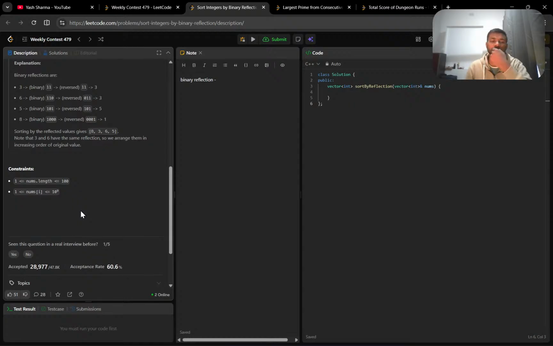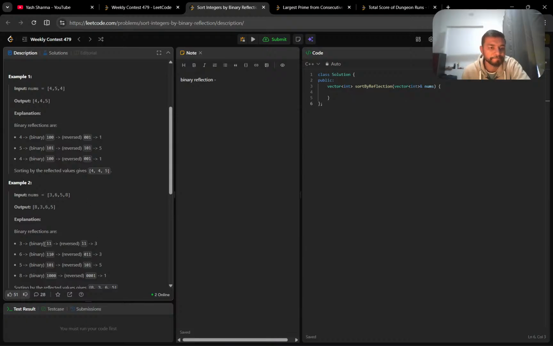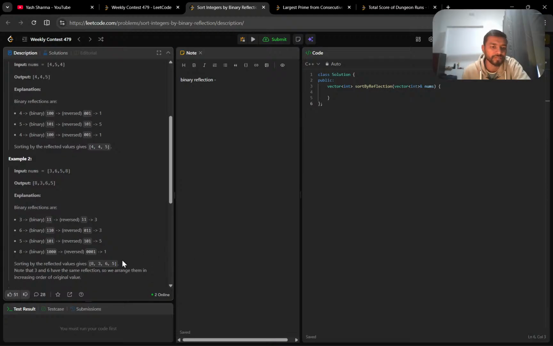How large can the numbers be, up to 100? No, up to 10 to the power 9. So the binary reflection of 3 is 11, and reversed it is 11. Sorting by reflected values gives 8, 3, 6, 5. How did 8 come?